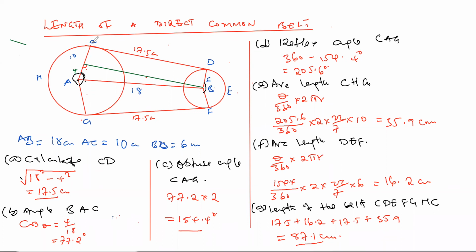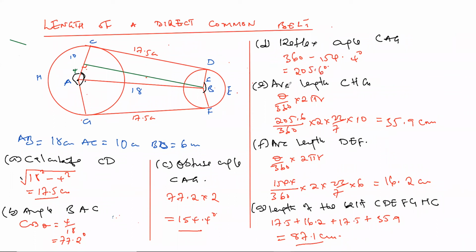First of all, I got the angle CAB, using this smaller triangle. I had the adjacent and the hypotenuse. I got CAB as 77.2 degrees. Once I got CAB, I also got this other angle, which is the same as CAB. So I got the obtuse angle CAG, which was CAB times 2, which was 154.4. Then, since angles at a point add up to 360, to get reflex CAG, I said 360 minus 154.4. So the angle I needed is 205.6.